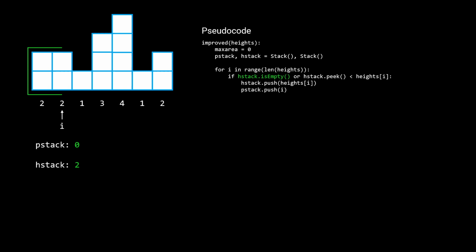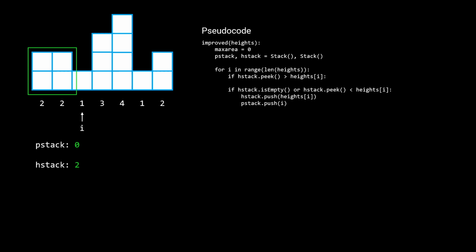Also, let's quickly add in this edge case where our stack is empty. If our stack is empty, it means we aren't tracking a rectangle at all, and we're going to want to push elements onto our stack. So let's move on to the next iteration, when i is on the third element. Well, at this point, our algorithm needs to realize that the rectangle we are currently tracking of height 2, starting at position 0, is finished, because we are restricted by this element which has a height of 1.